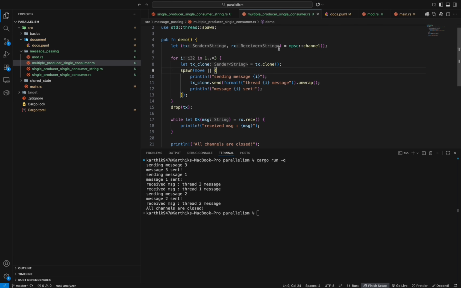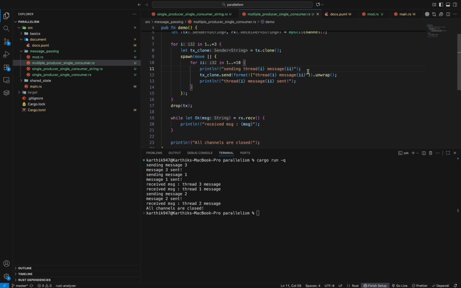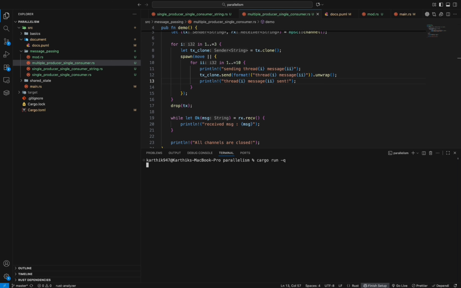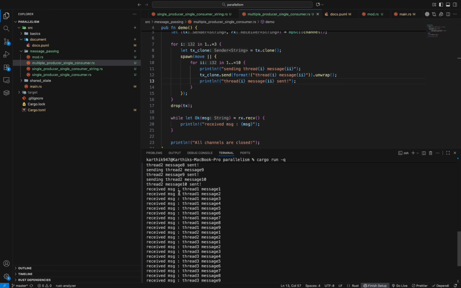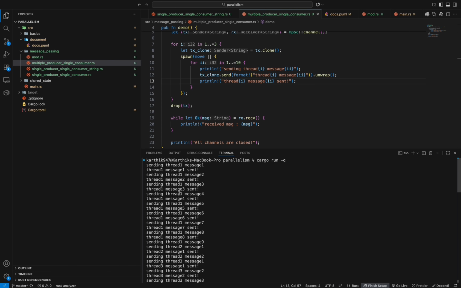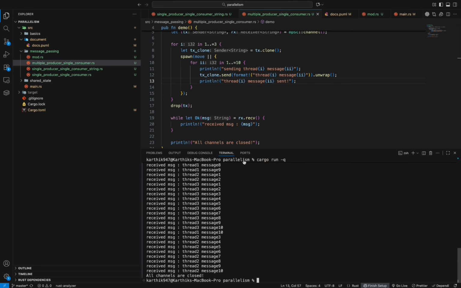So what I'll do is, inside each thread, I'm going to create a for loop. So I created a for loop inside each thread where I'm going to be sending 10 messages instead of a single message. And I also updated the print line statements to account for that. And let's see what happens when we run this. As you can see, the messages are sent immediately, and the program doesn't wait for the consumer to receive the messages. So if you scroll down, you can see the receiving starts from here, and by this time you can see all the messages are sent. So this could create a bottleneck.